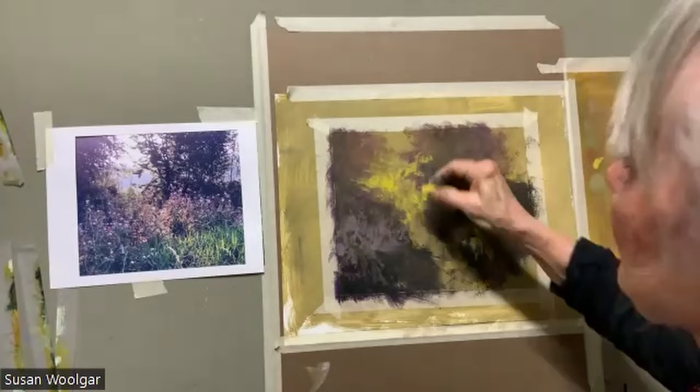And I'm going to come in here and just put a little bit of this rose color in amongst things. This'll create a little bit of simultaneous contrast with the violets and the yellows and the greens. And just give it a little bit of a pump of color here.